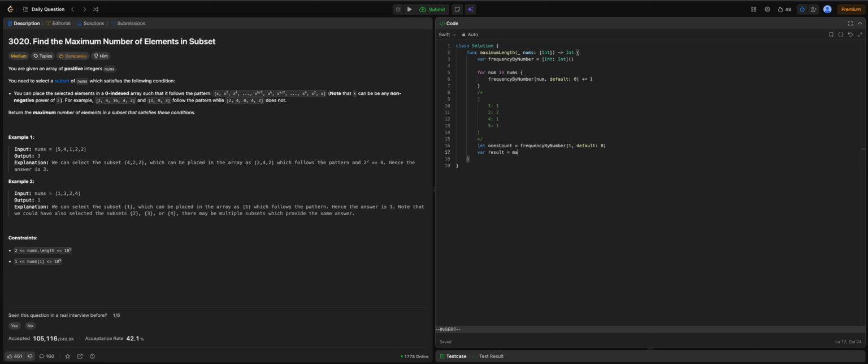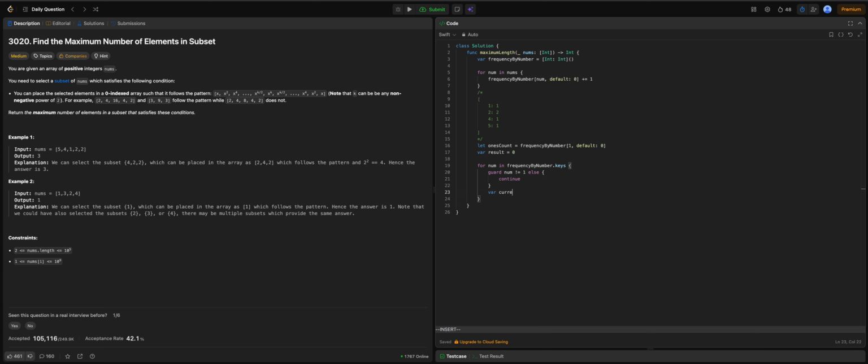That's going to be the max of, maybe just put 0 initially first. Then I will go through all the keys because the values are useless for us at the same time. Frequency by number of keys, and if number is not equal to 1, I will continue. If not, there's no reason for us to continue.